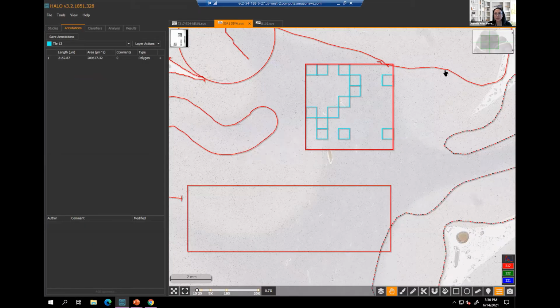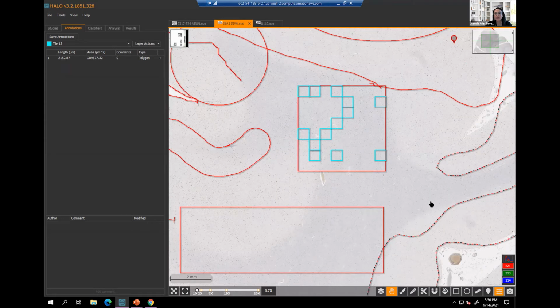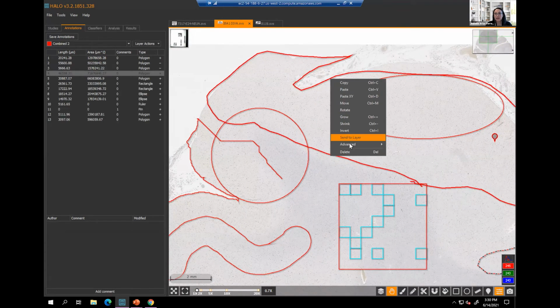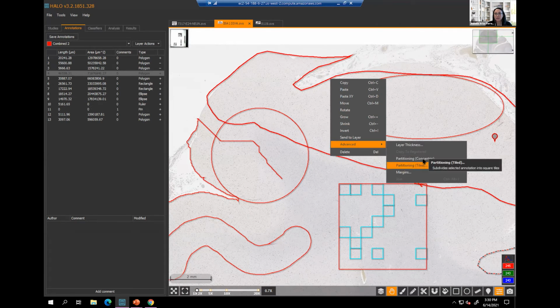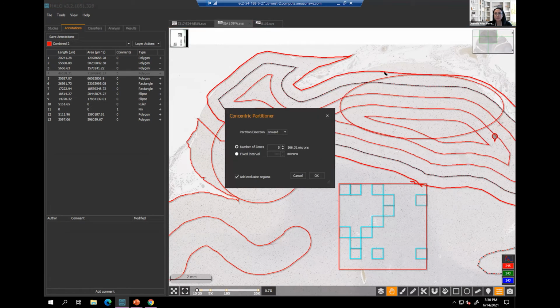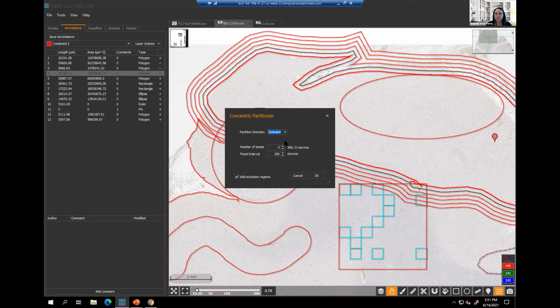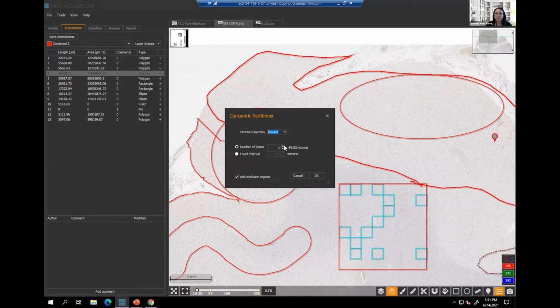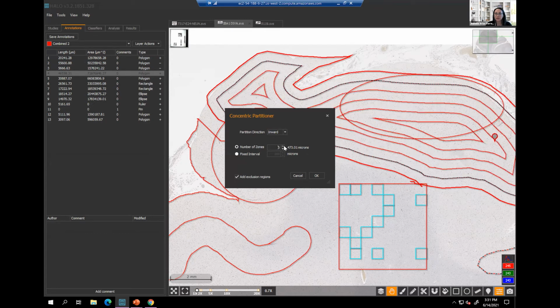Another useful thing that you can use with your annotation is the concentric regions. In the concentric regions, you can generate, as the name indicates, concentric regions inward or outward of your region of interest, and you can modify the number of zones that you wanted to create.